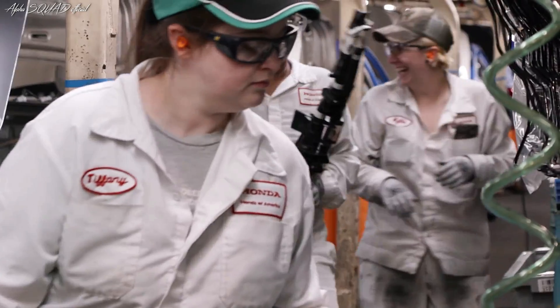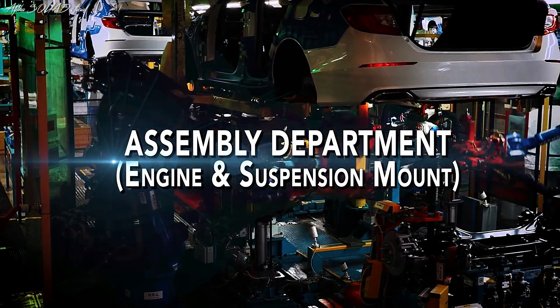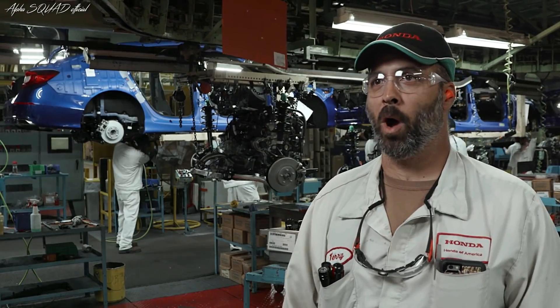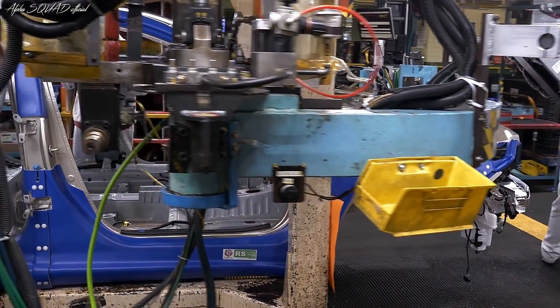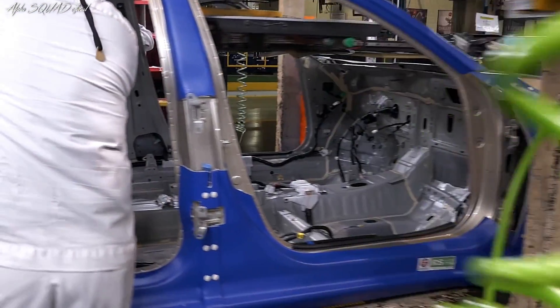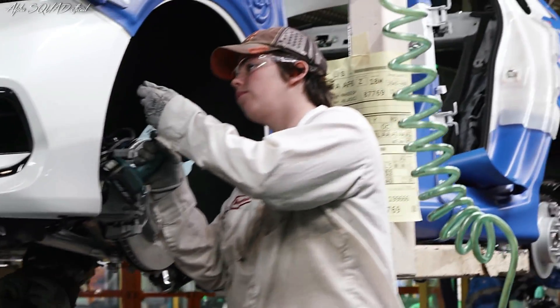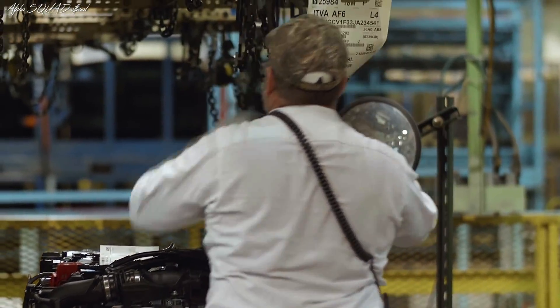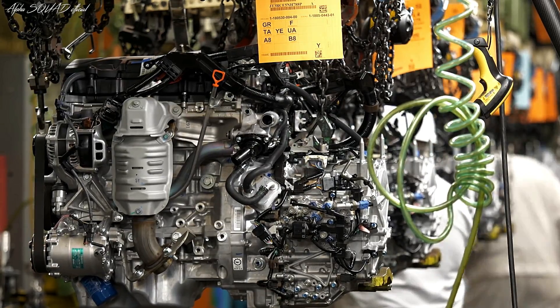When a person comes here and works at Honda, with the correct training, anyone can do this process. AF On will send out a car that's got a VIN number stamped in the body. Once AF On receives that information, they'll print out a build sheet. That build sheet gets applied to the carrier so we know what parts go on every car. Back at engine rack, they will assign that engine with that model type to that build sheet, and sub-assembly will build that engine and it'll come out here to engine mount — and that's where we'll mount it to the body.